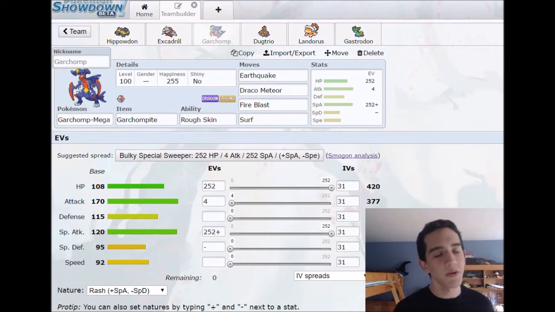This thing actually matches up really well against a lot of things with its special moves. And we're going to have plenty of people using physical Earthquakes and stuff like that, so he wasn't really needed for that. We run Earthquake, Draco Meteor, Fire Blast, and I already said all that. But Earthquake obviously just a great STAB move. Draco Meteor hits like a truck. Obviously your 120 base special attack, and you can boost that.